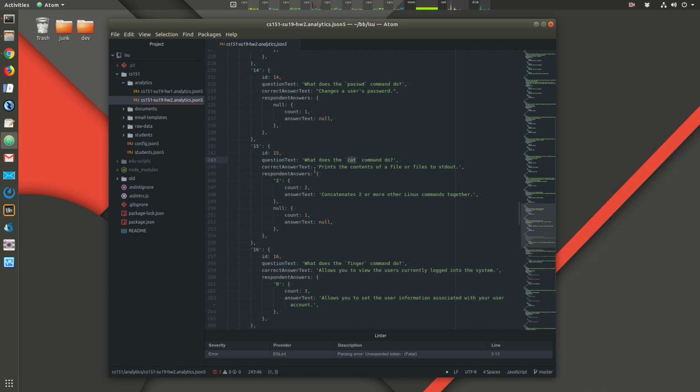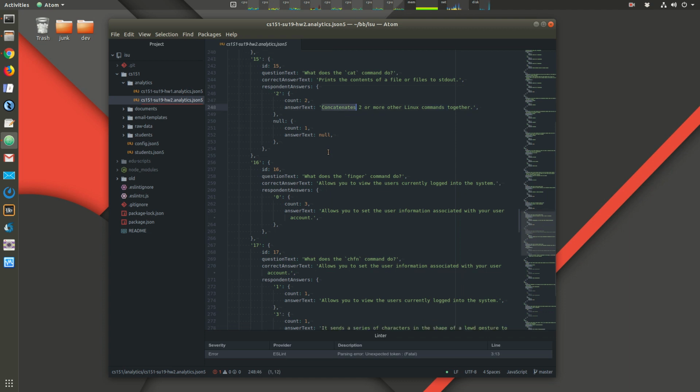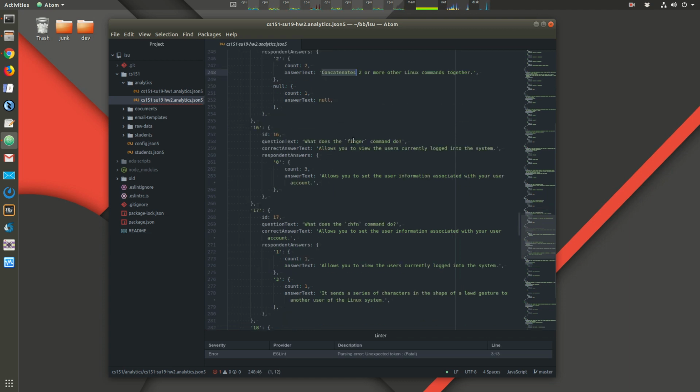What does the cat command do? It concatenates files and outputs the result of all of the files you give it as arguments. It outputs those to the standard output, which prints to the terminal screen. Okay, so print the contents of a file or files to standard out. Okay, there's standard out. That's going to come up a lot. It's already come up a whole lot. Standard out, standard input, and standard error. Concatenates. I put this in there because that's what cat stands for, but it doesn't concatenate Linux commands. It concatenates files. So that was kind of to trick you. Sorry about that.